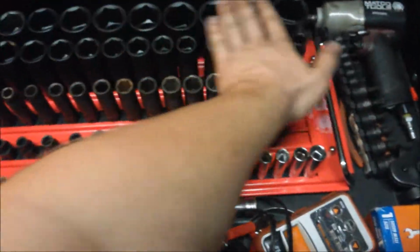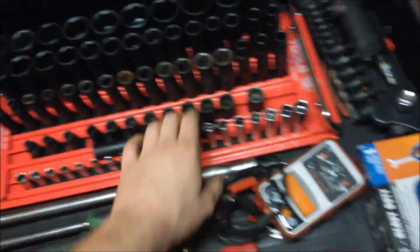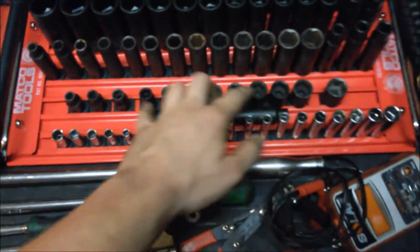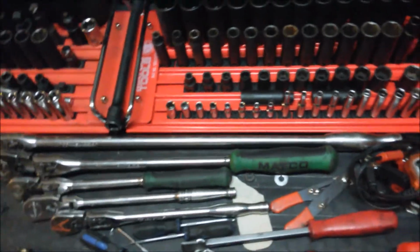These are brand new right there. Just got those like last week. 36 millimeter to 8 millimeter, but I stopped it at 10. So I wanted to keep all my deeps right there. I didn't have any more room. So my 8 and my 9 are there. All metric except for 4. I need to buy 4 more 1/4 inch lock sockets.